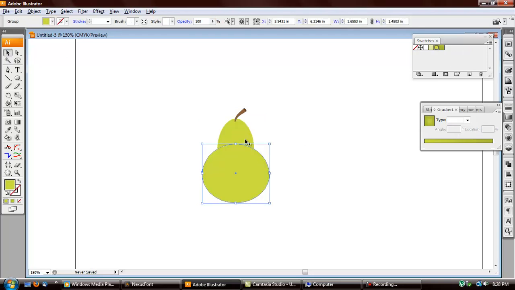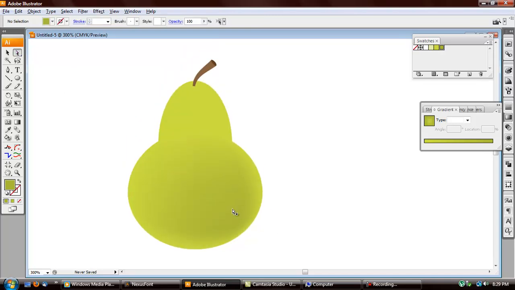What we can do is go to the gradient mesh tool, and you can click right here, or you can press U for the gradient mesh tool, and click right here where you want the shadow, and select the shadow swatch that I made earlier. And you'll see you have a nice shadow which delineates to the shape of the pear which we're working on. Now, if I want to make a highlight, I'll just click up here and create that highlight.